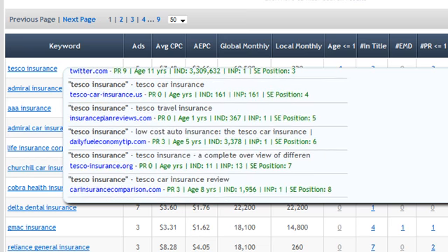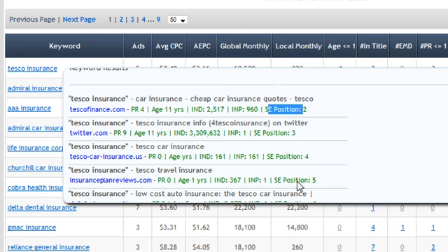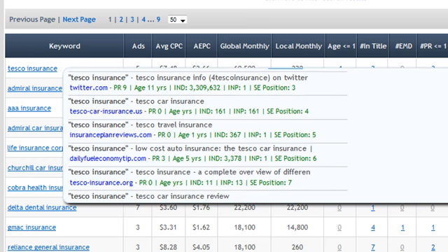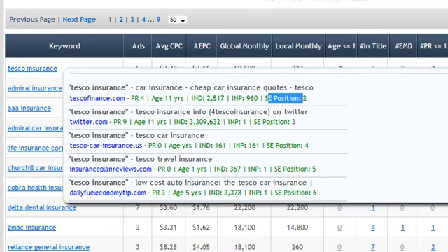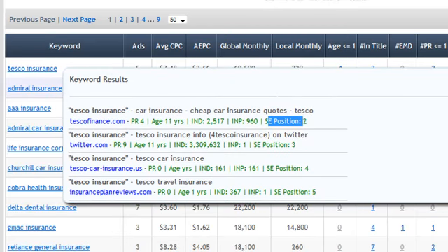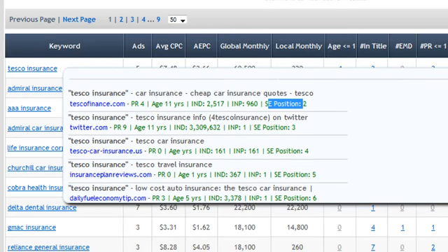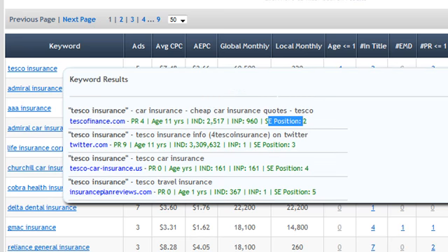Sometimes, like in this example, you won't see all top 10 results, because there may be a Google local listing, YouTube listing, or Google News listing, and we don't collect those. That's something we're probably going to add in the future, but right now we just return web page results. So that's why there's that little discrepancy.